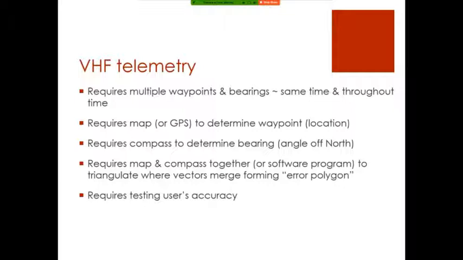With either method, there is subjective interpretation involved. And we are human and therefore biased, so there is inherent bias involved. We can account for and correct for that bias by testing for user error, by setting our radio transmitter at known locations and testing our method to see how far off we are.